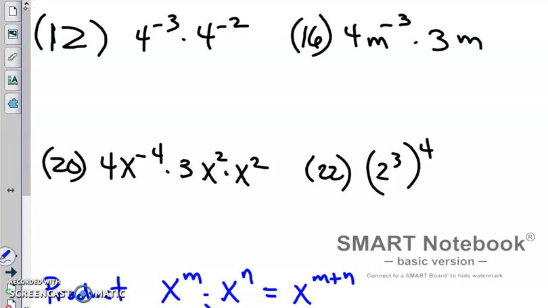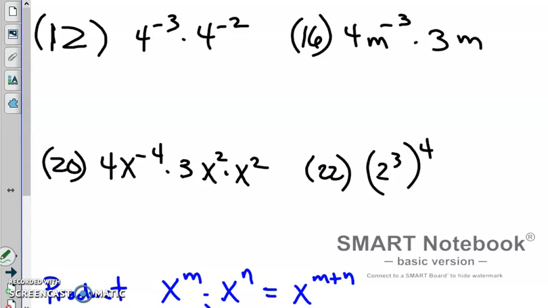So we're going to go to the worksheet, and the handout that's given to you has like over 60 problems. You're assigned 1 through 59 odd, and I thought I would do some of the even problems with you. So you go ahead and, again, with your paper, write down the problems that are shown on the screen, 12, 16, 20, and 22. And I'd like you to take a look at the problems and try to do as many of the problems as you can based on the 4 rules that we've discussed today. And when you're finished, turn the video back on.